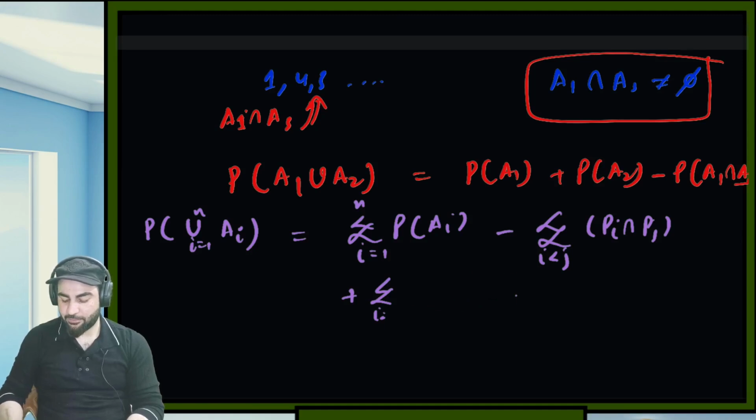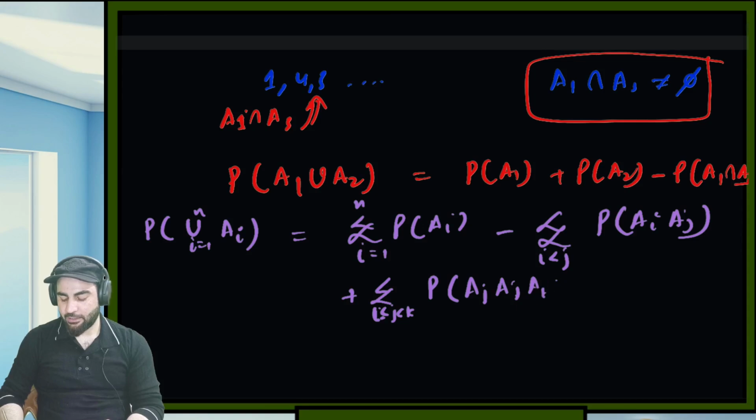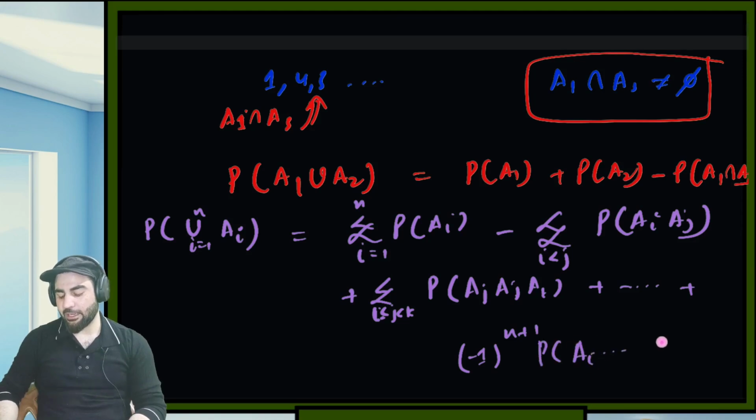Not just pi, I am saying this should be the probability of Ai intersection Aj. And in between there is intersection, and for i less than j less than k, this should be the probability of Ai, Aj and Ak, because there will be multiple of these terms. You'll have to figure out how many. So you have the summation of all these terms. Then you will keep on doing this, and at the last you will have -1 raised to n plus 1. So how many terms do you have? And then you will have the last intersection, probability of A1 till An.